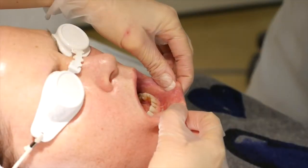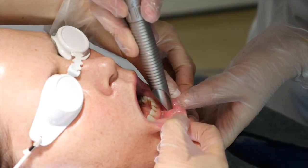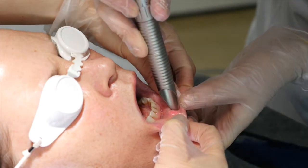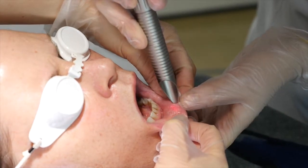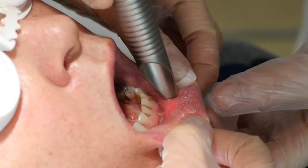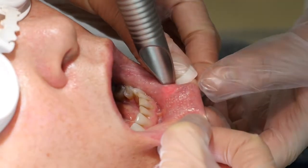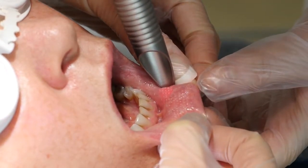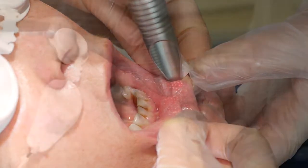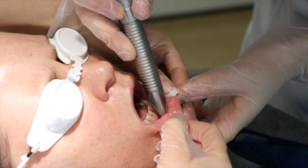We are now going to be treating the lower lip. It's important to try and stay perpendicular to the tissue and nice and stable so that your 4 stacks are direct stacks. You will see some white marks on the mucosa to show you where you've been. And we would do 4 passes if the patient can tolerate it as such.